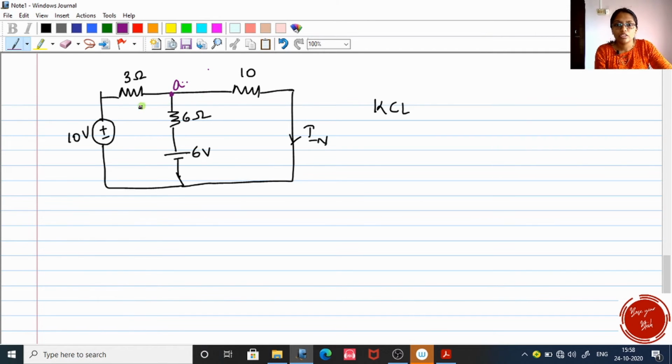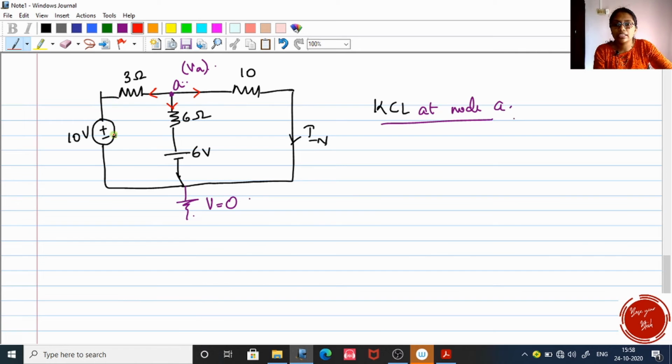Okay. So before applying KCL, we have to search for a reference point. So let that reference point be over here, and here the voltage value is 0. You can check out my last video on KCL. Anyway, let's start the KCL application at node A. Before that, let the voltage at point A be VA. Now we have 3 branches, that means 3 currents going out. Since the direction of current is not given, I have put outgoing currents.